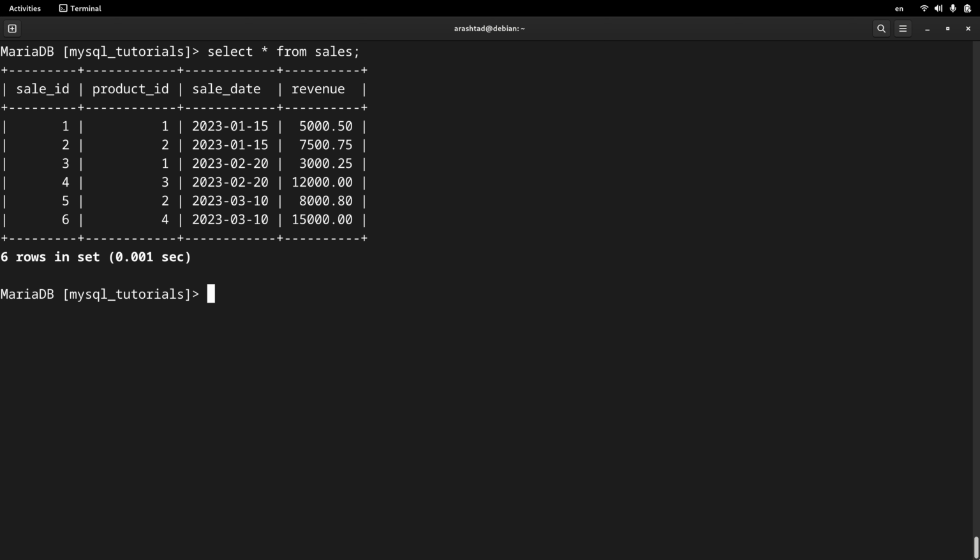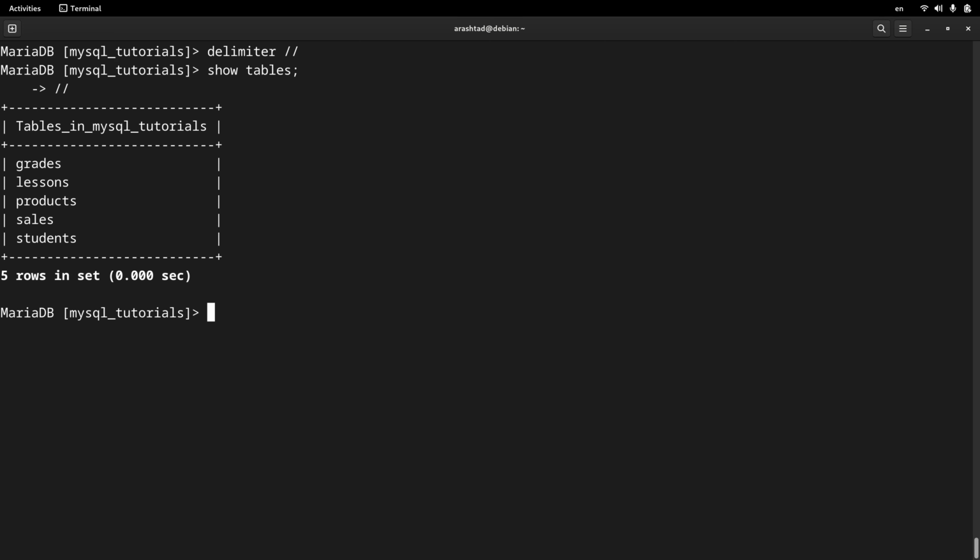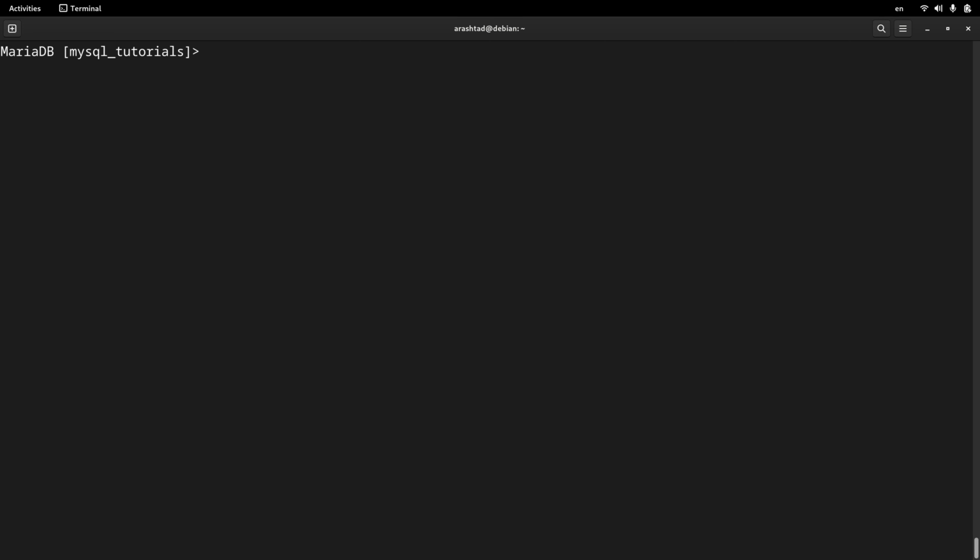And since the procedure is not created and the command is incomplete, everything will mess up again, and MySQL won't create our procedure and returns an error instead. So the first step is changing the default delimiter to something else. The way we change the default delimiter is typing delimiter and typing a new one for it. Now, if I type something like show tables and type the default delimiter, the command won't be executed until I type the new delimiter. This is how we can change the delimiter to something else.